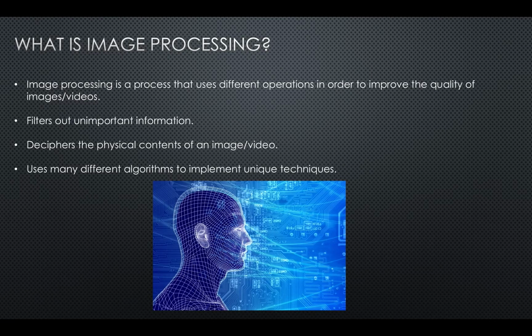Another thing image processing allows you to do is to remove noise from an image using a noise reduction algorithm. So you're able to remove, say, dust, scratches, speckles, anything that interferes with an image or may mess up an image can be removed using these algorithms in order to create a new and enhanced image.